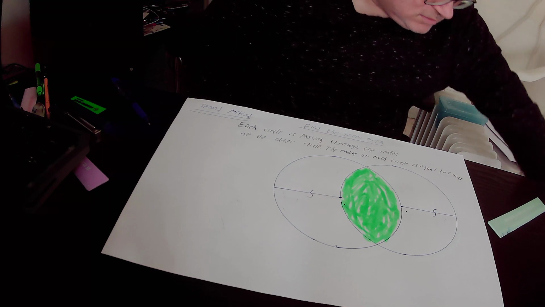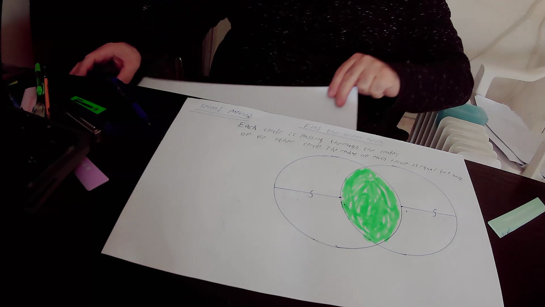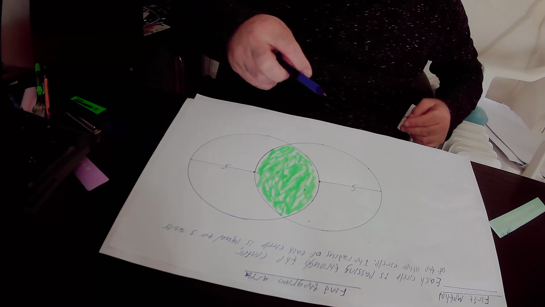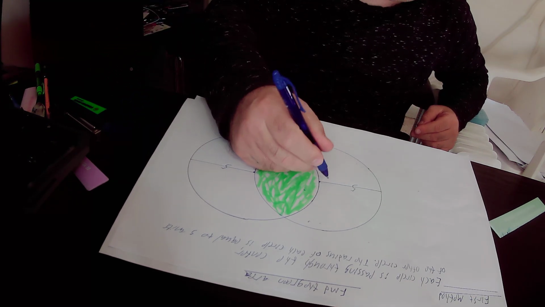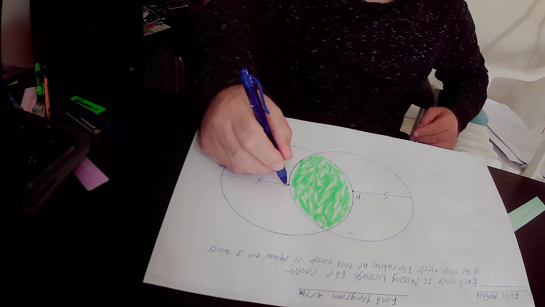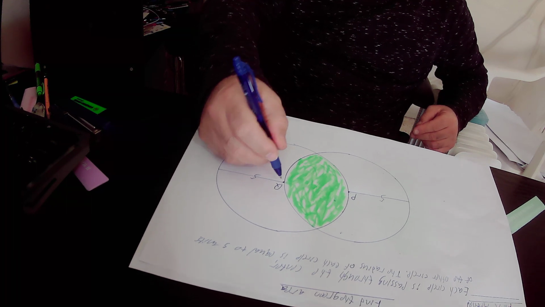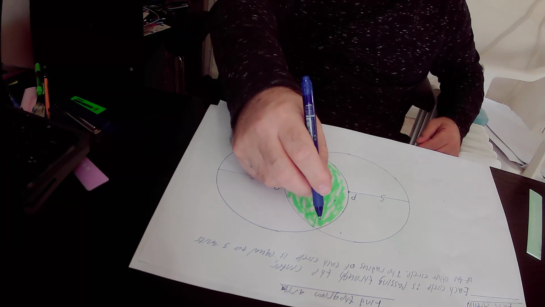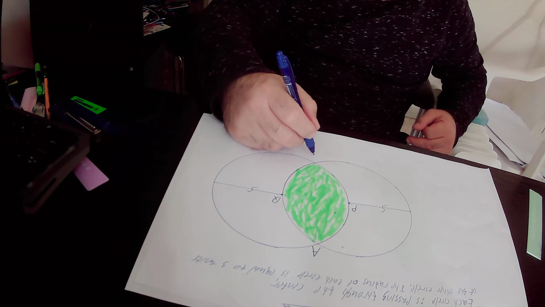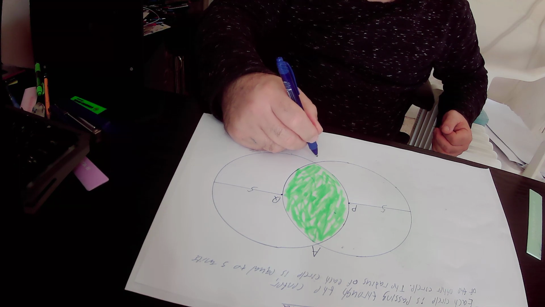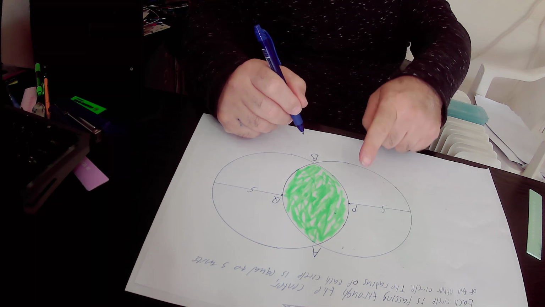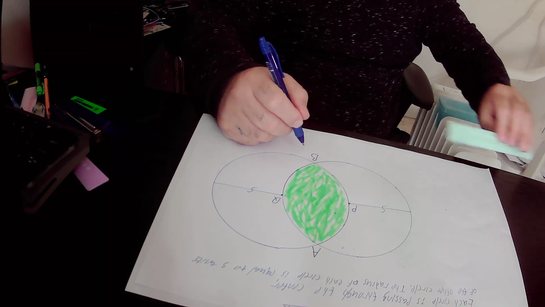So here we will define the center of this circle as point P, and the center of this circle as point Q. We will define the first intersection point between those two circles as point A, and we will define the second intersection point of those two circles as point B. In the next step, we will join points P and B together by a straight line.